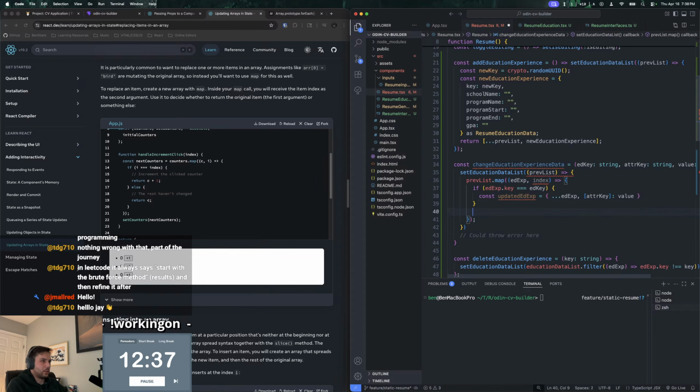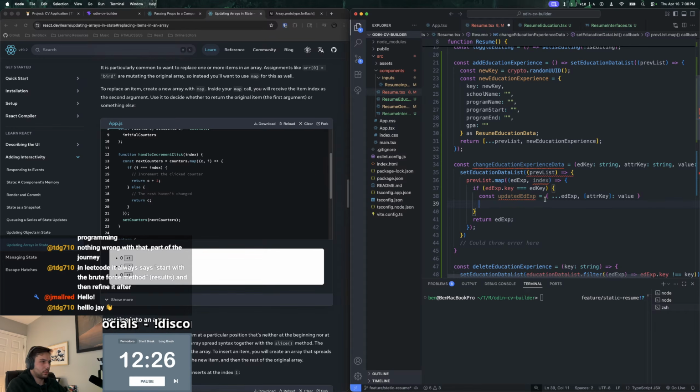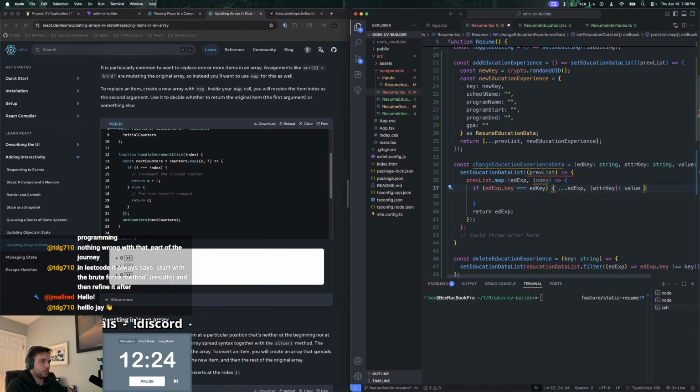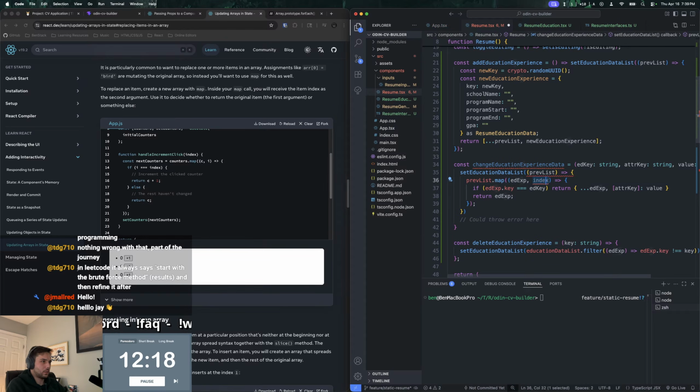And then otherwise just return edx, and then actually I can just return this. This is an easier way of doing this. Return that. And I don't even need the index. Okay, I think that makes sense.